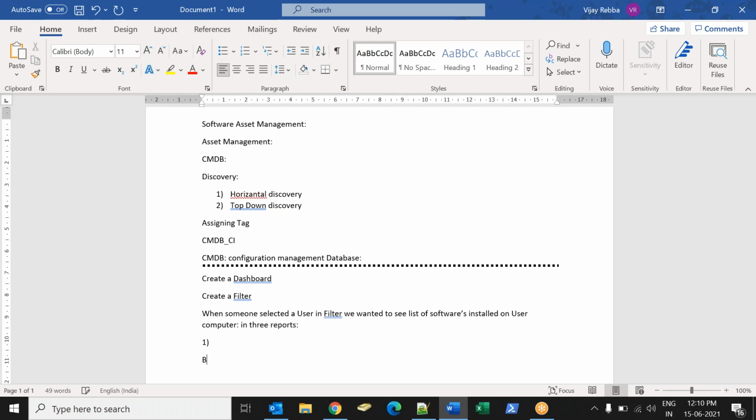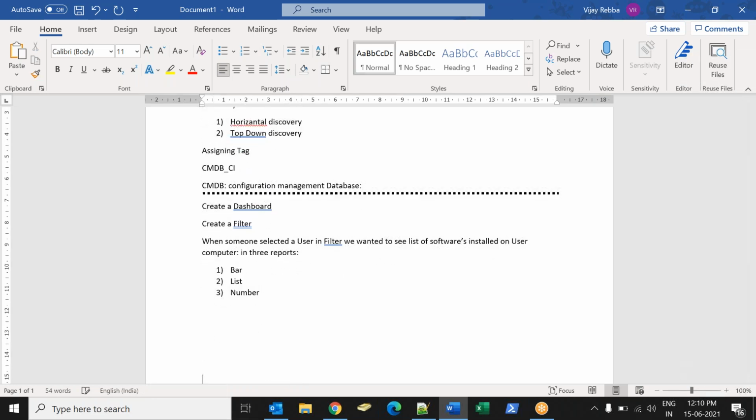One will be a bar, second will be a list, and third will be a number. So how can we do this? The very first thing I will do is create a bar report, also create a list report, and then create a number report. Then I will create a dashboard and add these reports.